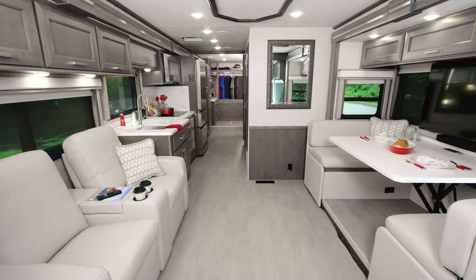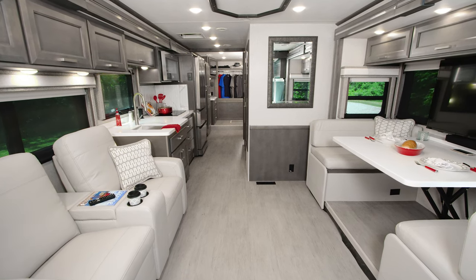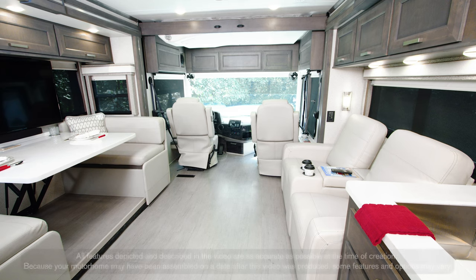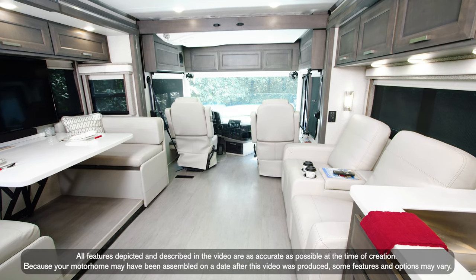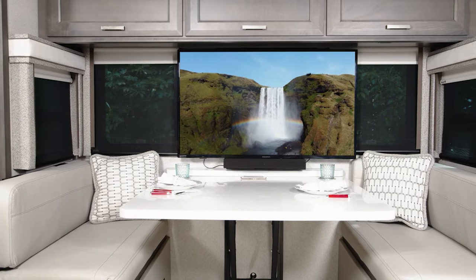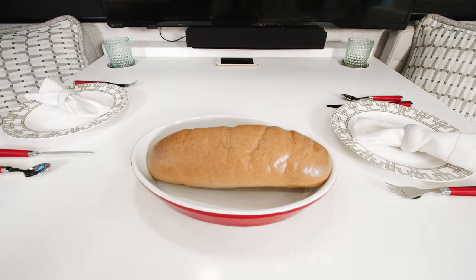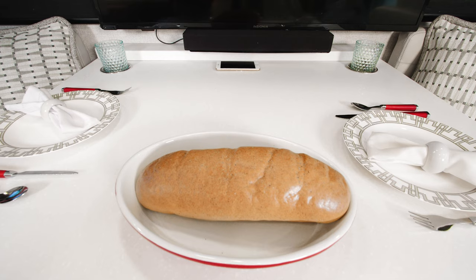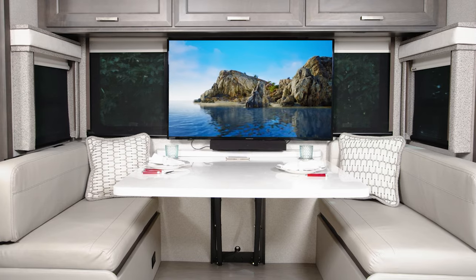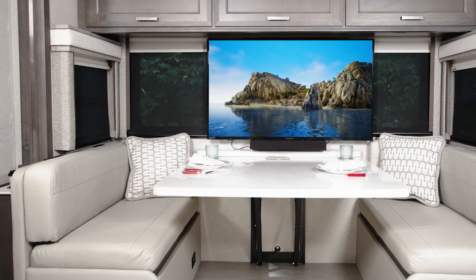Spacious and luxurious, the 34SD is the newest floor plan in the Riviera lineup and it has the freshest look. From the pillows, to the valances, to the luxury vinyl tile flooring, this all ties together. This is Australia décor and Wyndham cabinets. Your attention is instantly drawn to this massive dinette in the living area. Everyone can certainly gather around this dinner table. The dinette also features wireless charging. From end to end, this is more than seven and a half feet across, so when you have this made into a bed, you can stretch out and wake up rested.